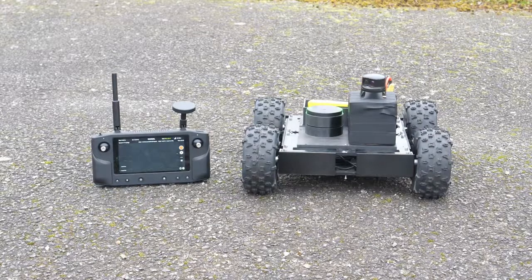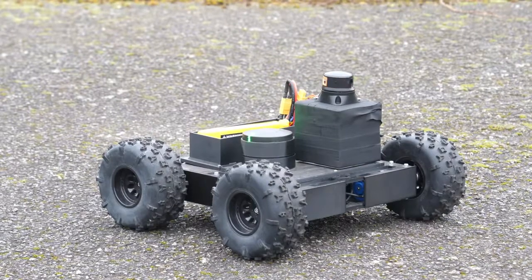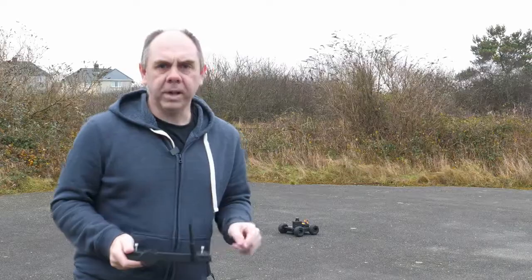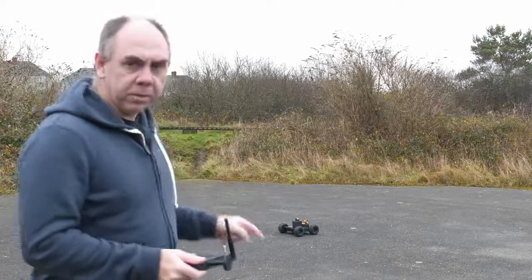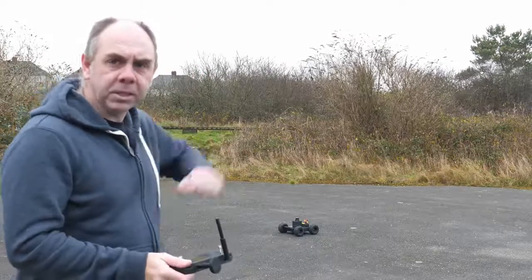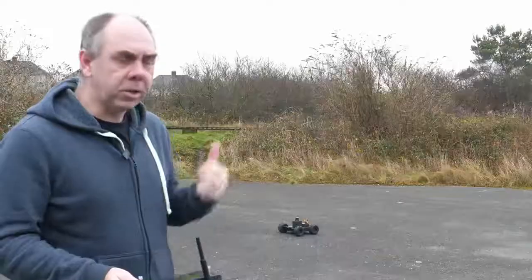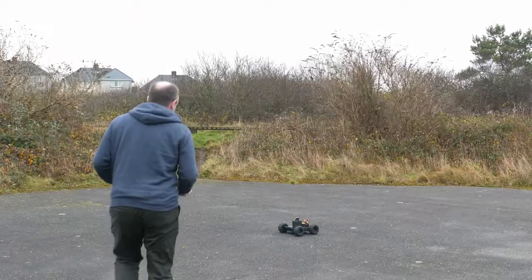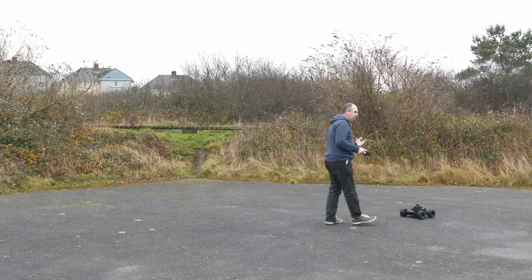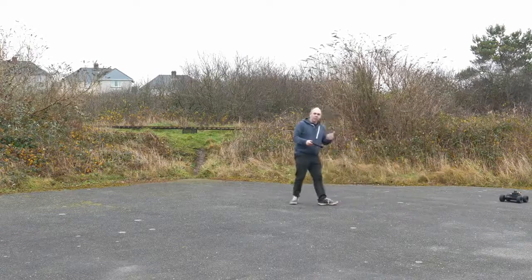Next I'm going to show this LiDAR out and about. I've set it up on my ArduPilot-based rover using a Cube Black running ArduRover, with a Herelink ground station for communication and telemetry. I've got basic object avoidance set up with the little LiDAR rotating on top. I'm going to demonstrate its behavior - first I'll walk towards the rover so you can see it begin to detect me and start backing up automatically when I come within range.